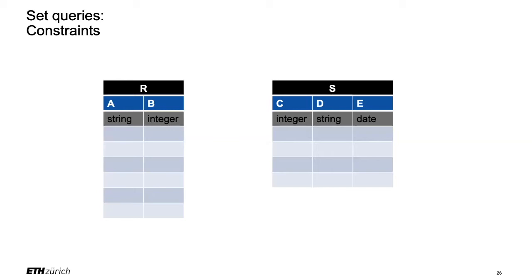Okay, so let's take two relational tables then. This is a relational table on the left. This is a relational table on the right. And the question I'm asking is, can we compute the union of these two relational tables? So first I have to ask myself, why does it make any sense to talk about the union of two relational tables? What is the union of two tables, right? We only know the union of sets. So what is the union of two tables?